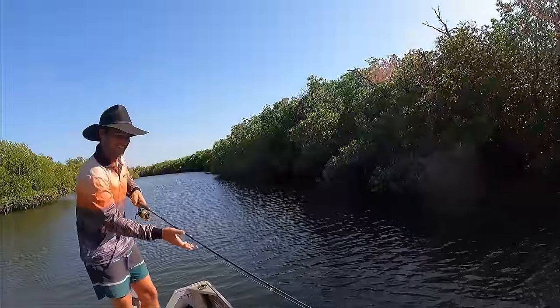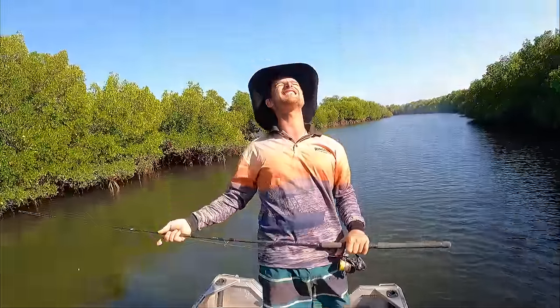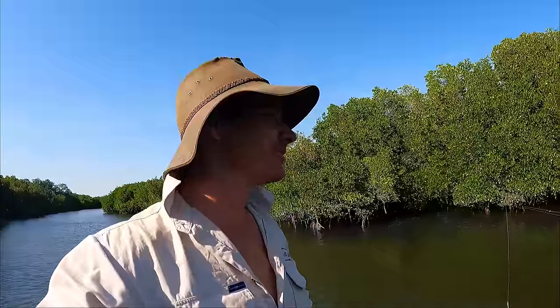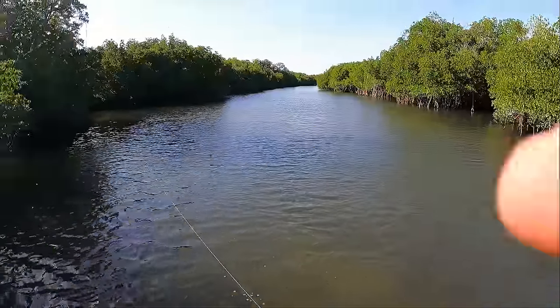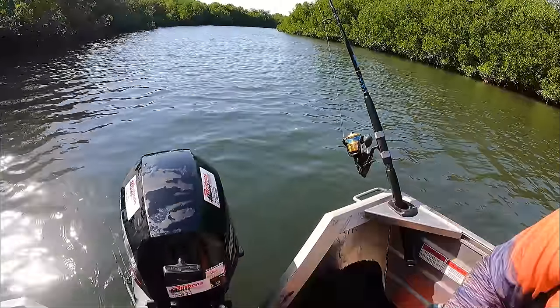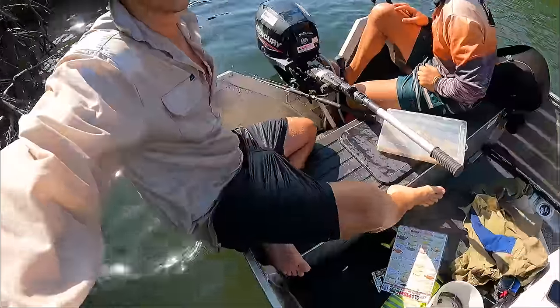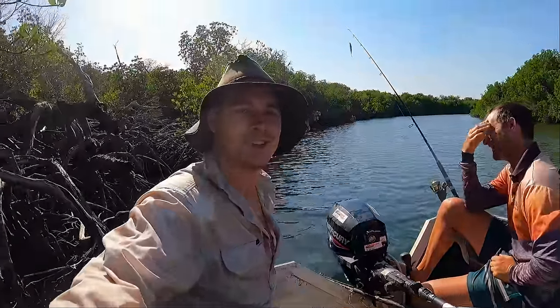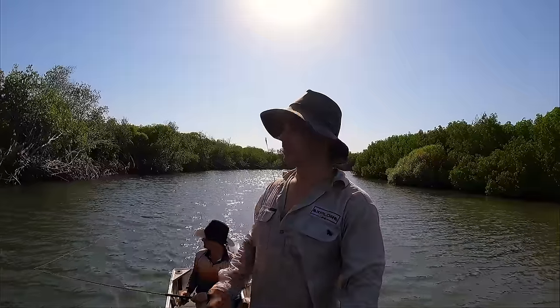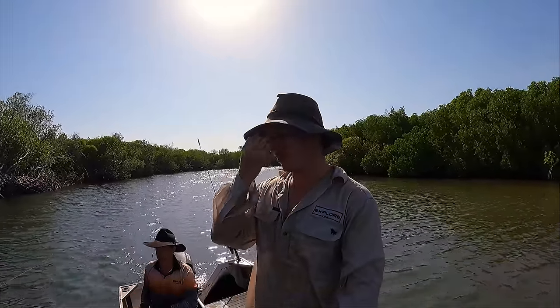He's on! You bastard! Oh that's a jack — that's what we wanted! Oh my god, that's two dropped jacks at the boat. I'm jumping in! He's back there, we'll get him again. Oh you're kidding — what have you done? Oh, it fell in the water. Don't steer with your foot! I stepped on the knob which meant — woo — straight out the back, straight over the motor. Rod and everything in the water. Completely drenched. Are you joking? Well, we've tried vibes, we've tried gold bombers, we've tried little white lures, I've thrown on little prawns, thrown the bloody tackle box at it. Just about everything we can put in there. We found a couple and we dropped two at the boat like idiots.